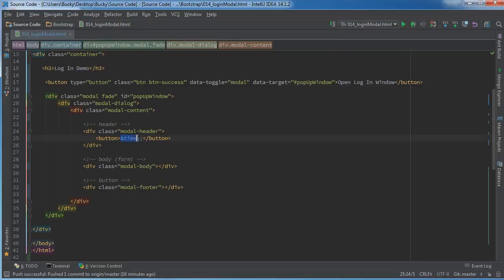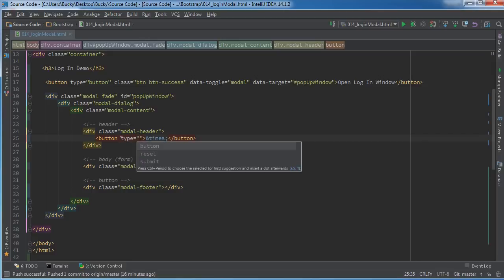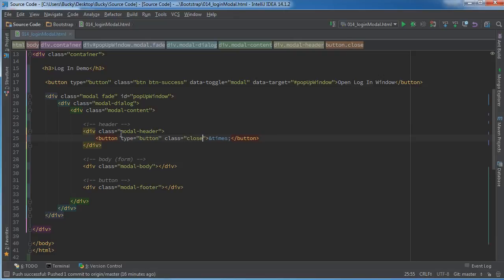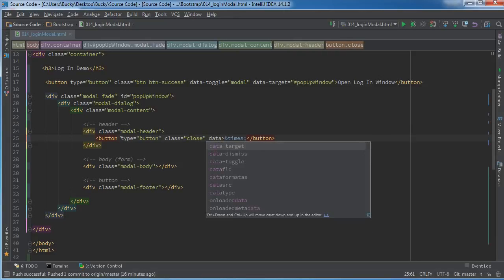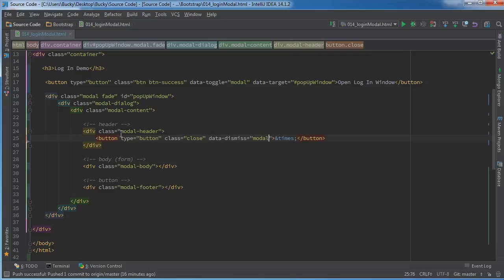So this times just means X. I guess they have it so if you're timesing numbers together or multiplying numbers, but that's how you get an X, and the user knows whenever they click X it means close. Now the type of this is a button, and also the class close, that actually is a Bootstrap class, and data-dismiss modal. So I guess there was kind of Bootstrappy stuff in here. I lied. But what this is saying is we're making a button, style it like a close button, and whenever the user clicks it, dismiss, in other words, get rid of this pop-up window.